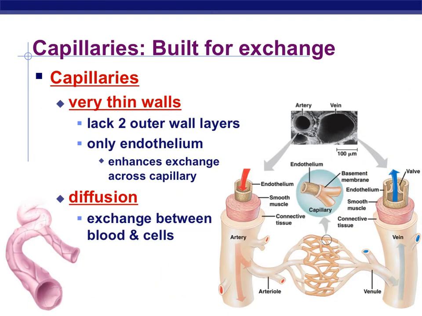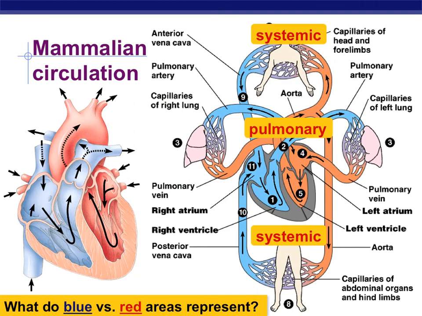And again, capillaries are very thin, and they are built for exchange, for simple diffusion in the tissues. So quite traditionally, in talking about circulation, the blue is going to represent deoxygenated, or more realistically, oxygen-poor blood, where the red color is going to indicate oxygen-rich blood. And so we need to be familiar with systemic versus pulmonary circulation.